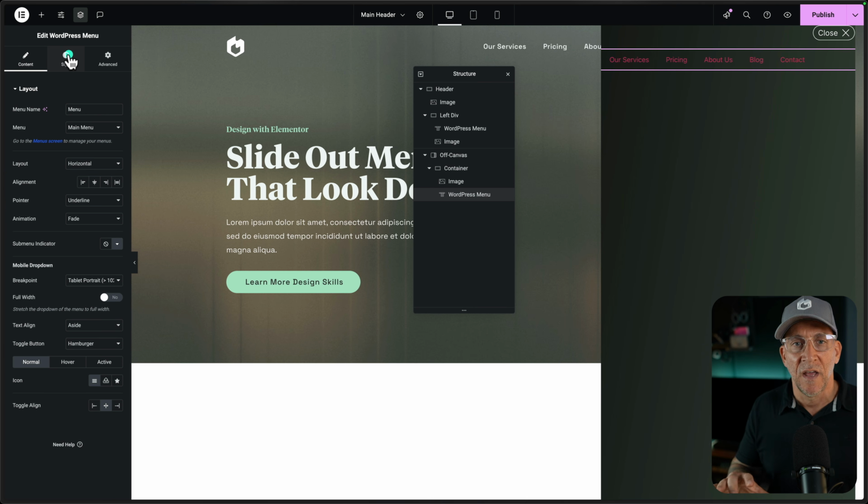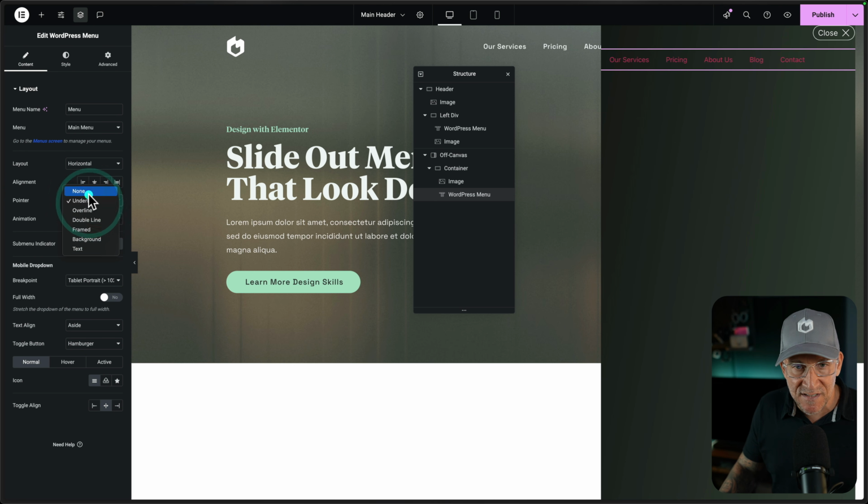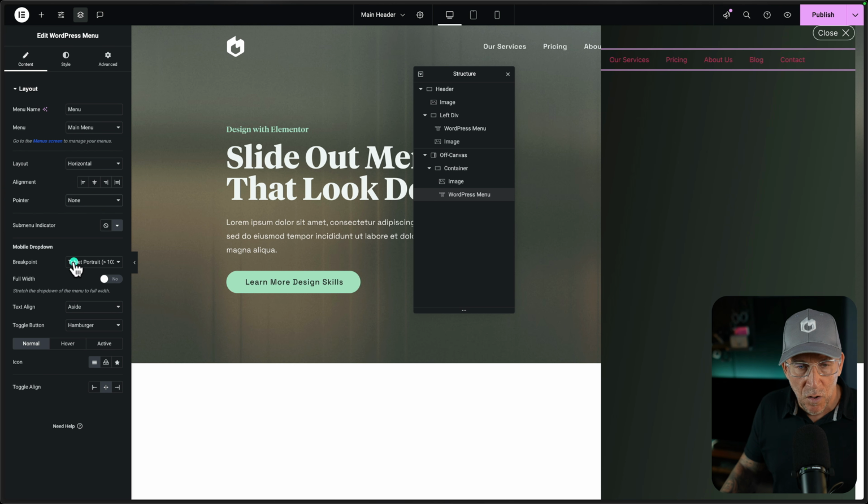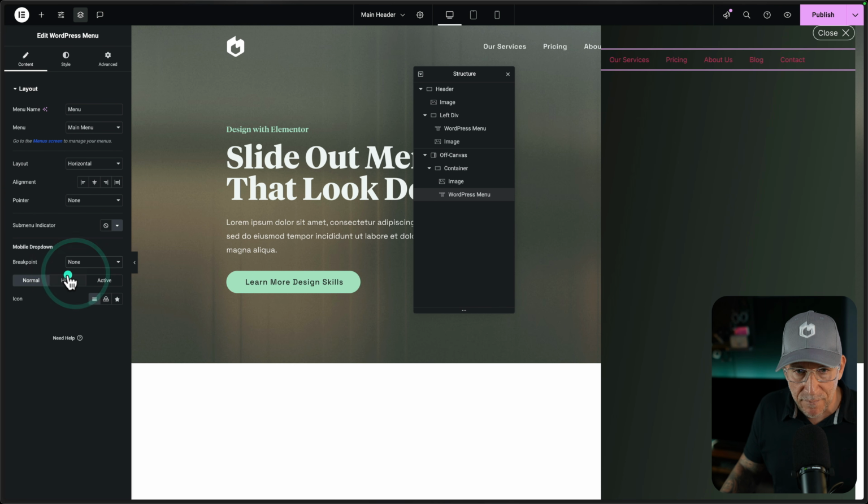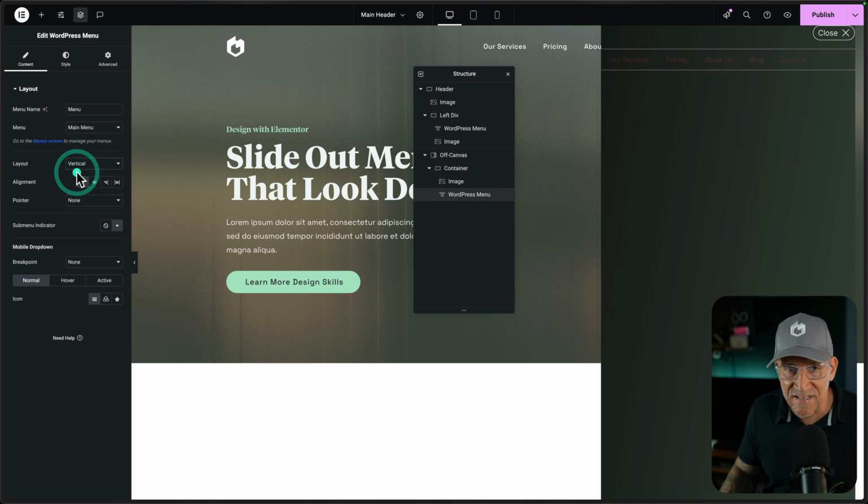And this right here is where you could either make your menu super frustrating to use with bad user experience, or you can make it really easy to use. And I'll show you how to do that. First, let's go ahead and remove that underline. We are going to remove the breakpoint because this is going to stay as it is on desktop and mobile. Then from here, we're going to align this vertically.